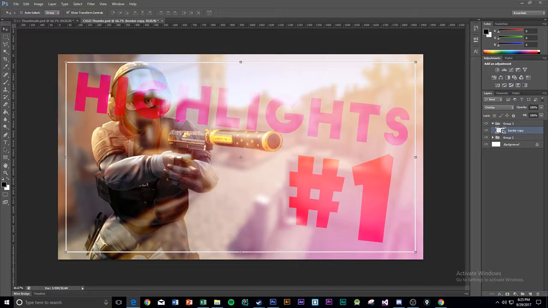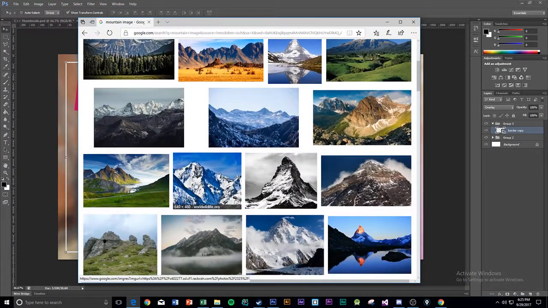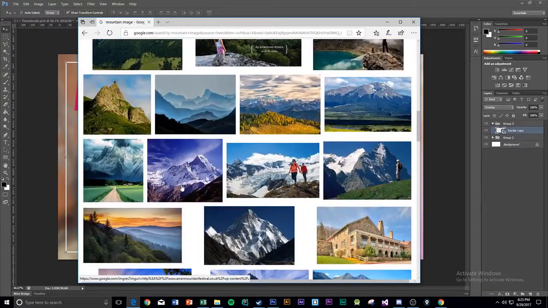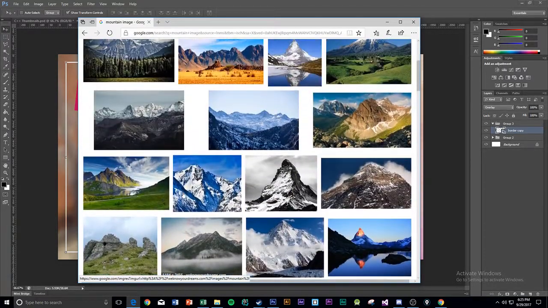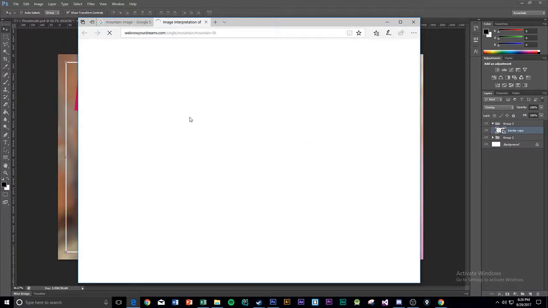Then I like to go on Google and find some background. So for this, let's do a green look. Let's find an image that is a mountain, right? I like to scroll through and find an image I think will look decent. Pretty nice background image so we can blur it out and still look good. So I think I like this. And as you can see, it's a really big size, which is good.